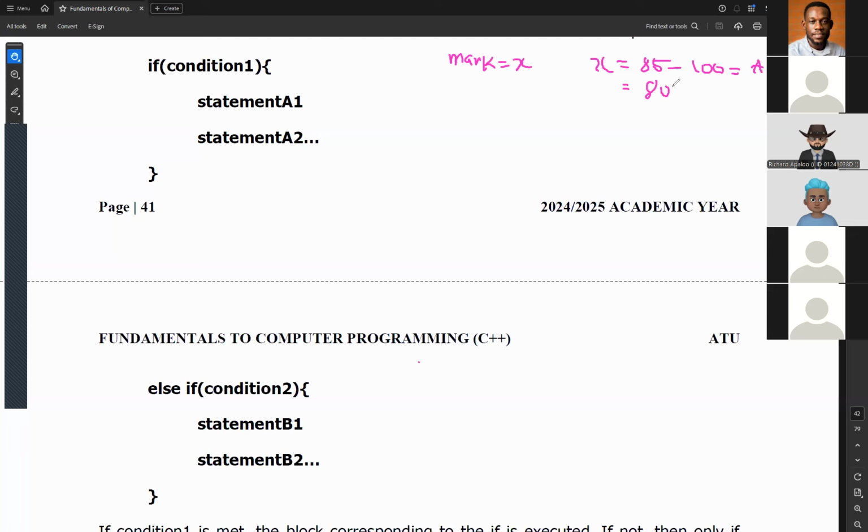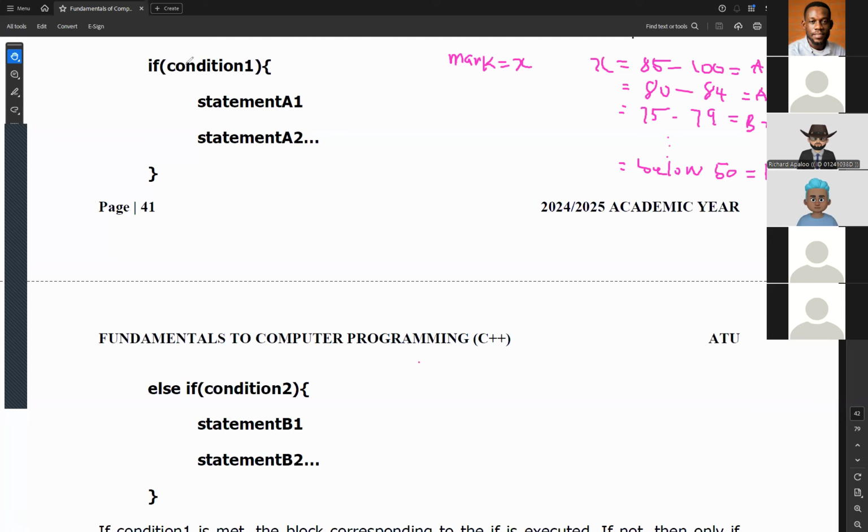If X falls between 80 to 84, the person will be awarded A. If it's from 75 to 79, the person will be awarded B plus. So this continues till the person is scoring below 50, that is an F.